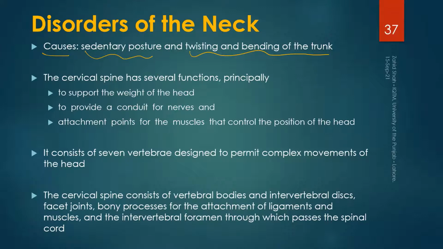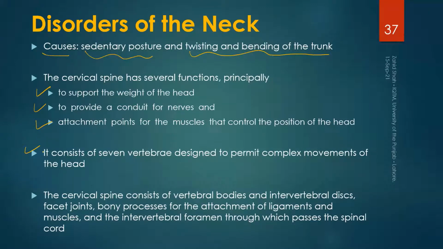The cervical spine has several functions. We have already discussed the cervical spine, or the part of the vertebral column that is attached to the neck. That part of the neck has different functions. It supports the weight of the head. It provides a conduit for nerves. That is actually a general function of the backbone: the spinal cord and the nerves pass through it. And it also serves as an attachment point for the muscles that control the position of the head.